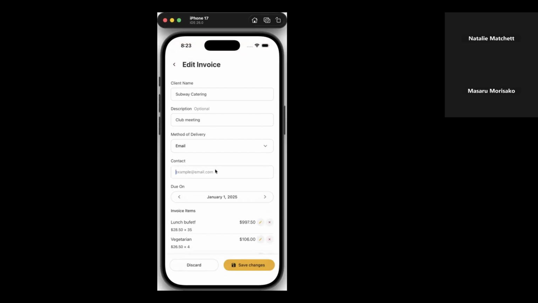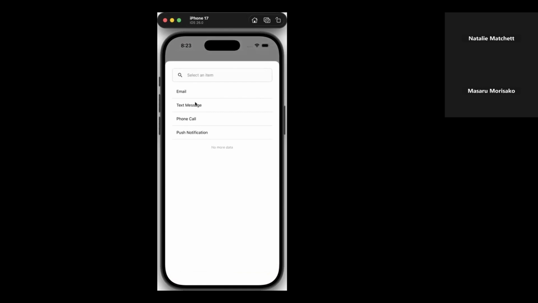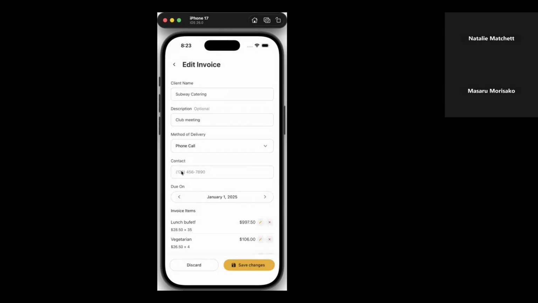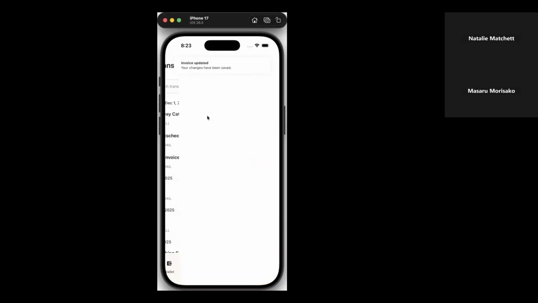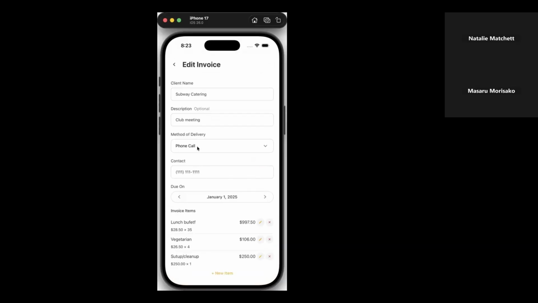Also, if I want to change to a phone call instead of an email, I can click here and just type anything, but it needs to be in the correct format of a phone number. And here I can just click change, save changes. And we see that the method of delivery has changed and the phone number has been saved.